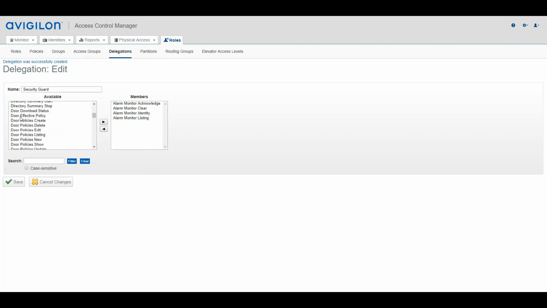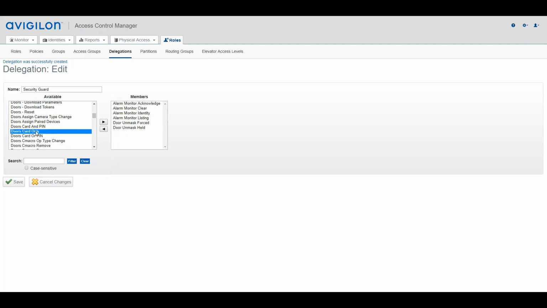Doors, oh, this is important, right? So this operator will have the ability to do certain things to doors. So now I'm going to look at this a little bit closer, right? Door policies, no. Well, the ability to unmask door forced, holding control, and unmask door held. So I want to do that. Now, look what's going to happen. I highlight those two. I'm going to hit the arrow, and look what's going to happen on this side. Okay? Those just moved over, right? Okay, great. Let's keep going. Let's continue.